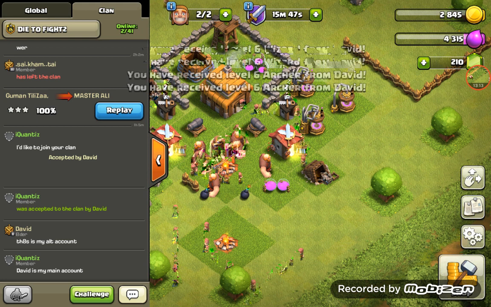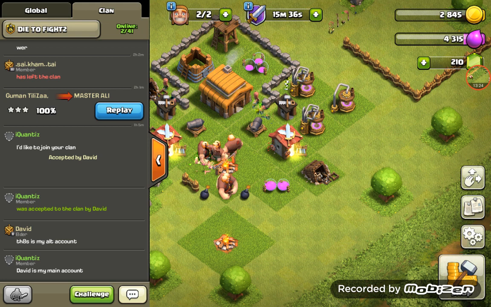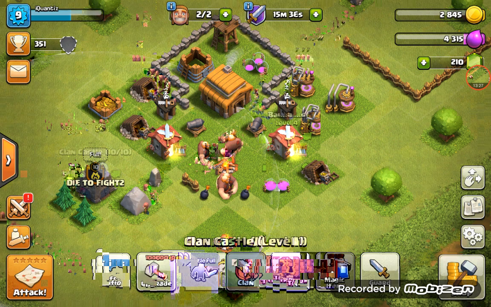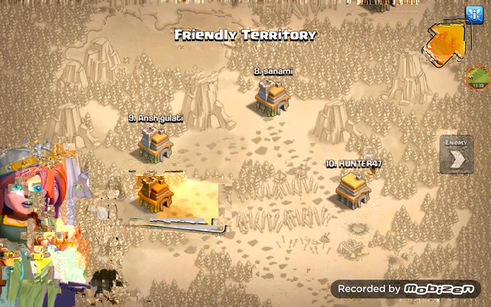And yeah, we'll do some attacks right now. Right, get those cooking. All right. I just, wow, level 6 and level 6, that is awesome. Alright, okay.